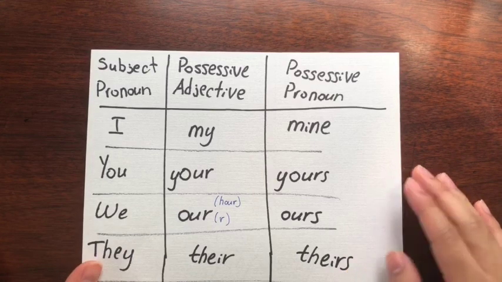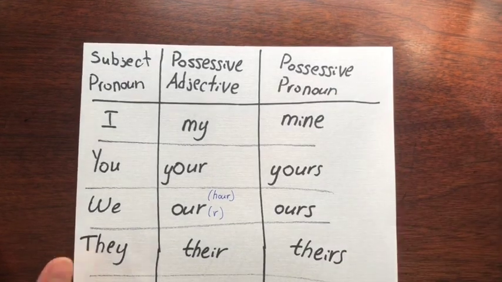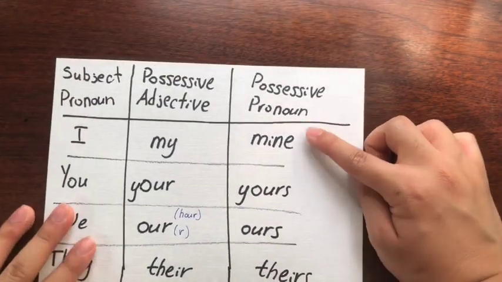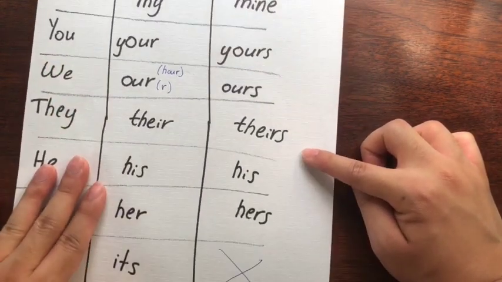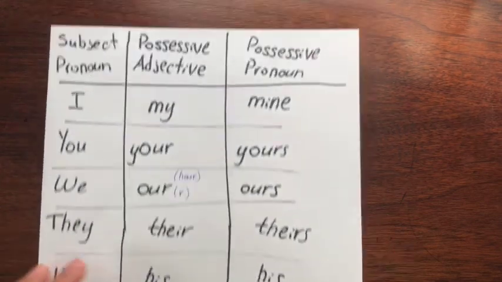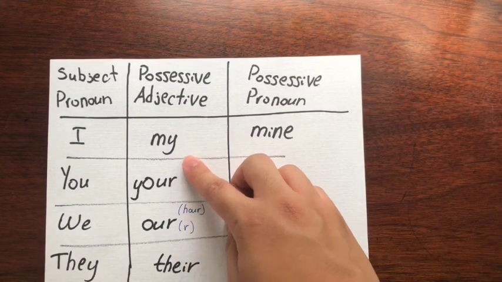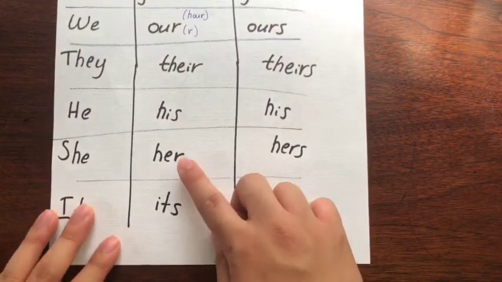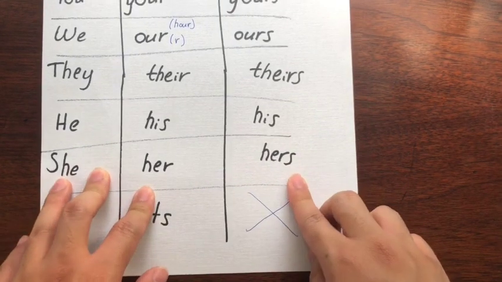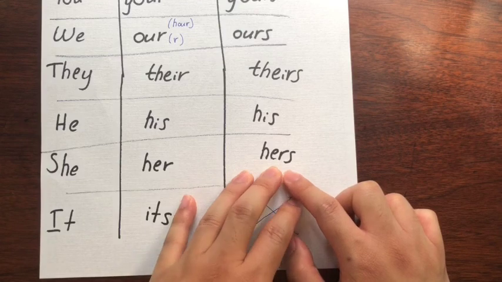So, I know you probably are confused between possessive adjectives and possessive pronouns. So let's talk about the difference. First, we have my, your, our, their, his, her, and its. The possessive pronouns are mine, yours, ours, theirs, his, hers, and nothing. There's nothing here. So let's look at some sentences with possessive adjectives and possessive pronouns. Remember, adjectives are words that describe things. So, the word her is describing the word house. It gives us more information about the house. The word hers replaces the word house. So this word hers, we take out the word house, so we don't have to say the word house 3 times.